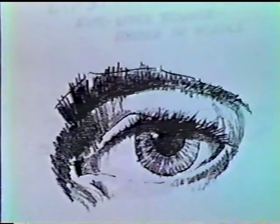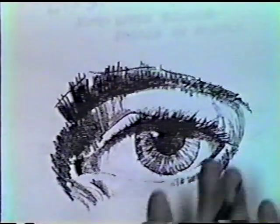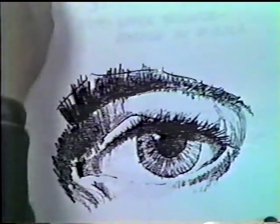Now, the problem most people have when they go into portraits is that I have all you'll ever really need to know about doing people right here on these little sheets. And 95% of my students do not go back and recall lesson one. They don't go back to the basics, and they keep forgetting the same basic things over and over and over until they get enough experience with it.